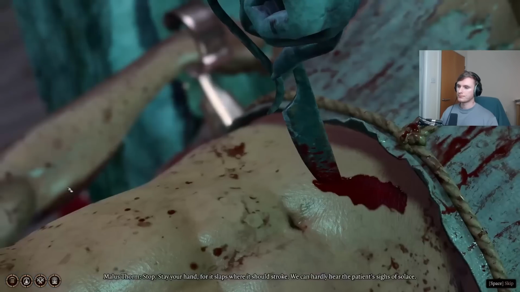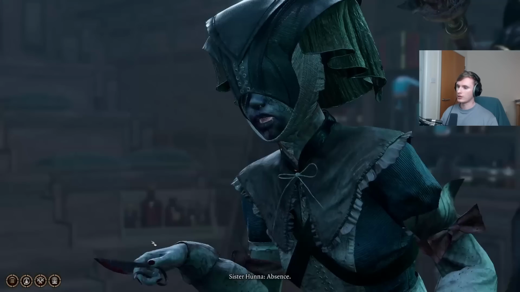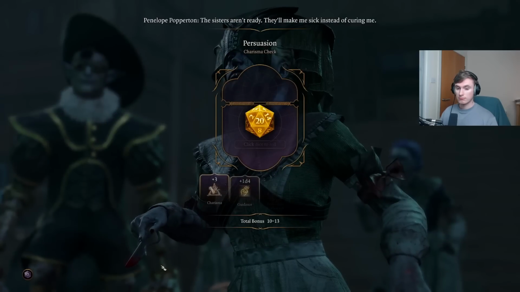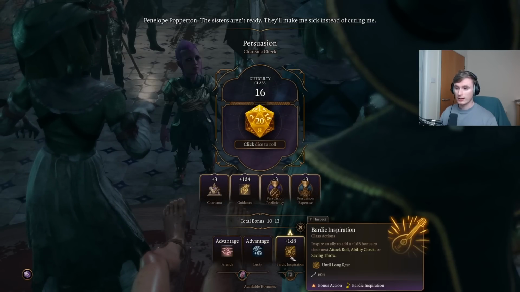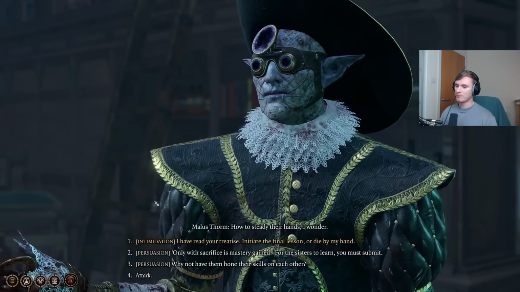Come, step forward. You are no sister. Oh, student, yes. Enlighten me, yes. The sisters aren't ready. From their menace. They're not ready. They're not ready, I tell you.